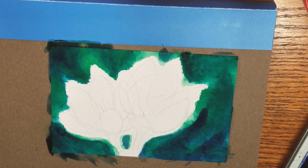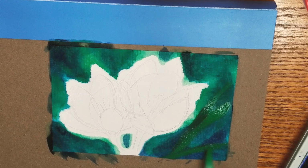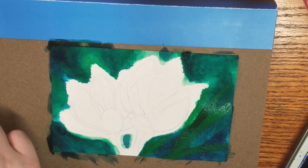So at this point, unfortunately, my camera died on me, but all I really did was a lot of wet-into-wet applications using lighter greens and then progressively adding darker blues to build up some of those floral shadows. I let it dry for a while. Now I'm coming back in while it's still wet.